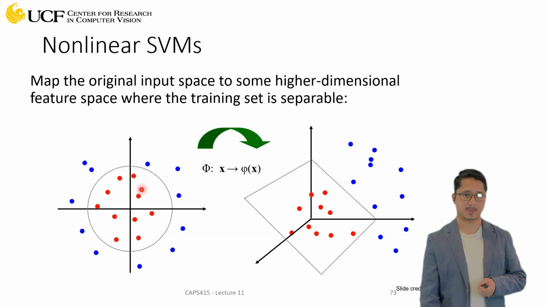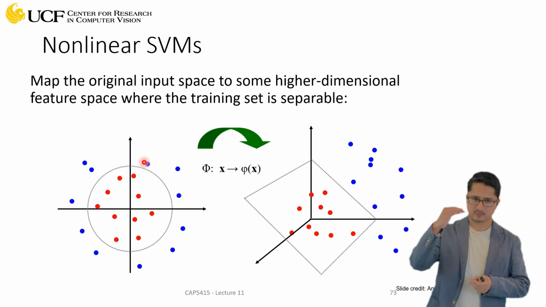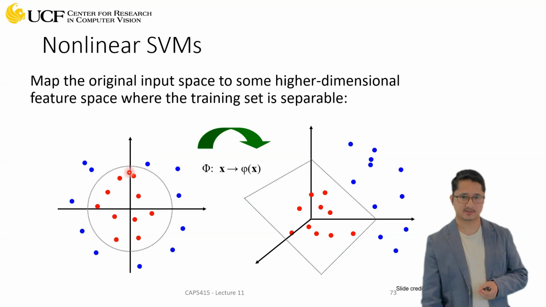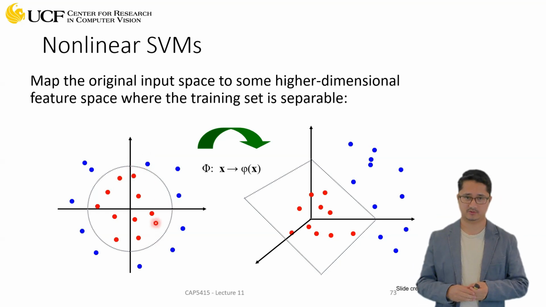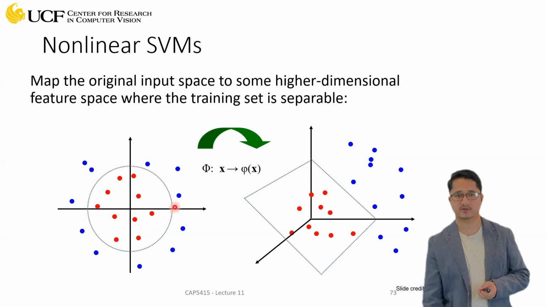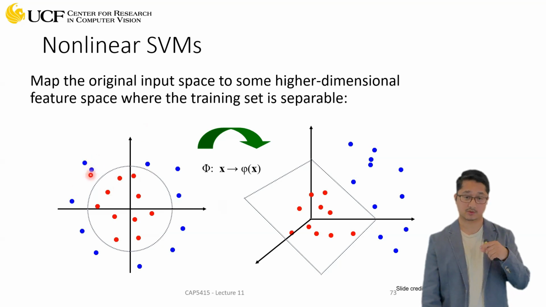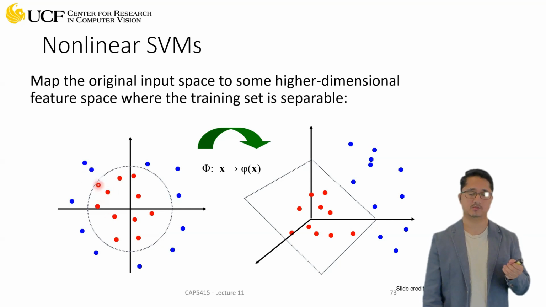So what will happen? These are bigger values. All the points which are outside the circle will have bigger magnitude, right? It doesn't matter whether it's in the x direction or in the y direction. And even if it's on this side, if you just look at the magnitude, it's going to be bigger. It will have a negative sign, but still it will be bigger. And that's the reason they will be lying outside the circle.